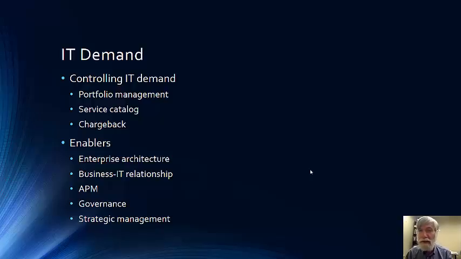Other organizations have what they call a service catalog, where they've already priced what things are for the various people who want them. So you want a new laptop? This is how much it's going to cost you. You want to make a help desk call? This is how much it costs your organization. You want to do something else? Have an application built for you or a phone app or something? This is how much it will cost.